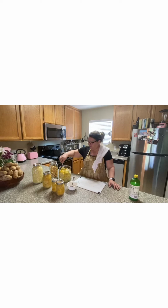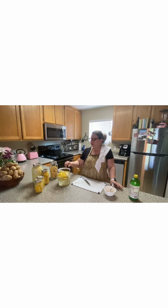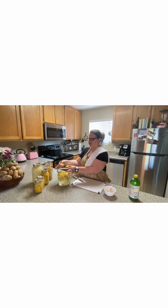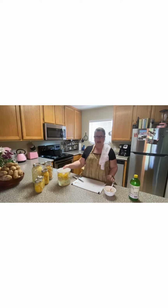Now, our lemon vinegar, as you can see, I did a bunch of lemons. Oops, I'll move this stuff so you can see. I did quite a bit of lemons when I did the 5 pounds there with these 2 jars. All of those went into the vinegar, and you can already tell the color difference in the lemons from yesterday and the lemons from today. That's because the vinegar is pulling the oil out of the lemon peels and infusing it into the vinegar, and that's what we want to happen. I keep it down under the cabinet for about 30 days, and then it'll be ready to strain and pour into a spray bottle, and you can use it to clean with.